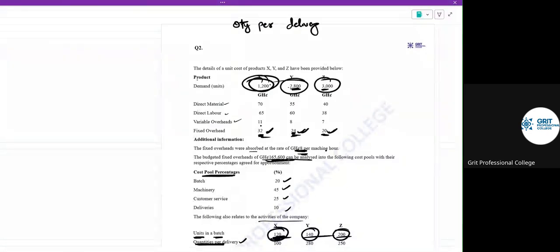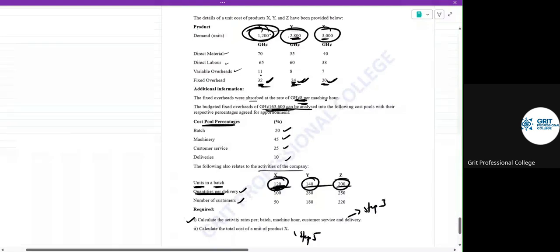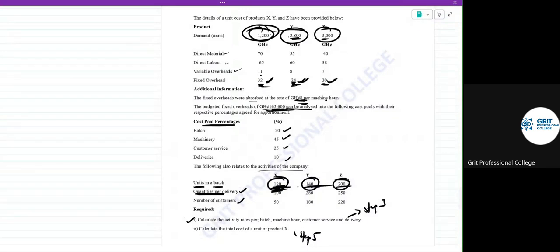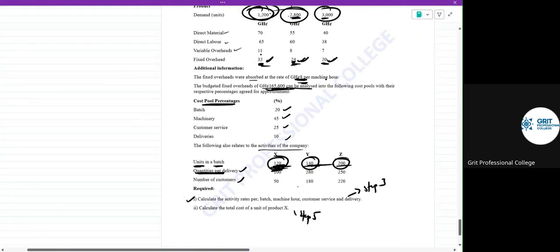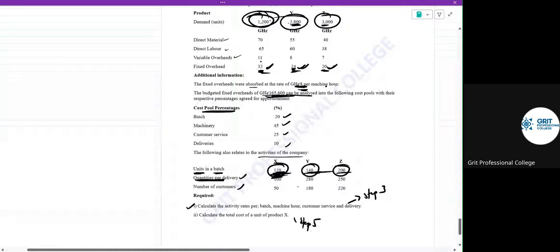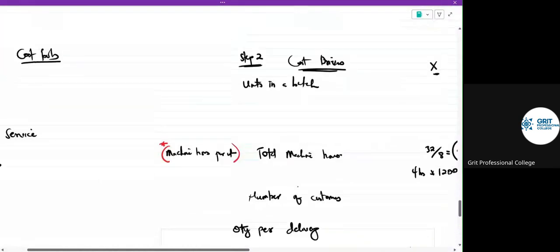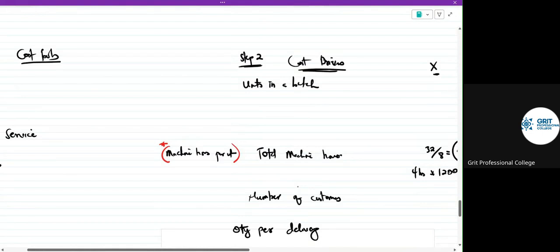So you read the cost driver data carefully to see whether it relates to your entire production or not. What we have here means that these figures relate to just a part of our production and not the entire thing. So a simple cue, when you look at the cost driver data for things like batch and delivery, is to look out for the number of batches, number of customers, number of packages, and number of deliveries.